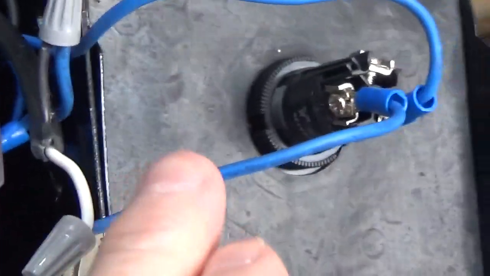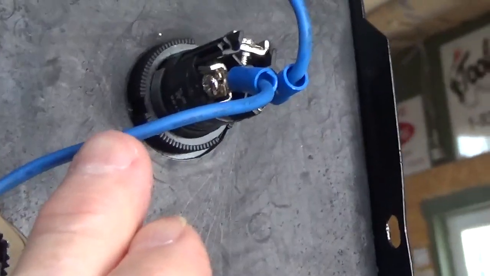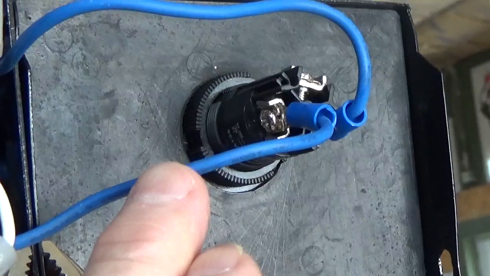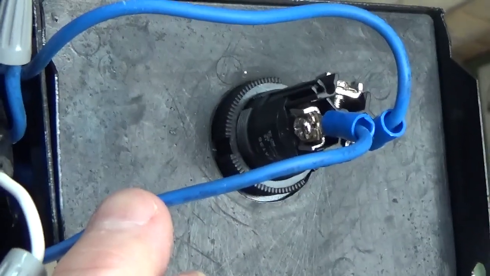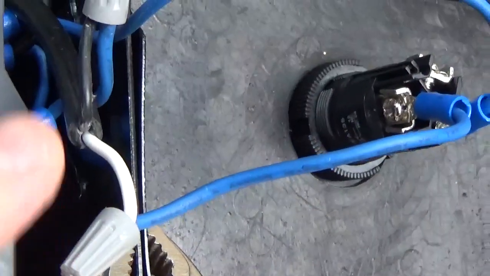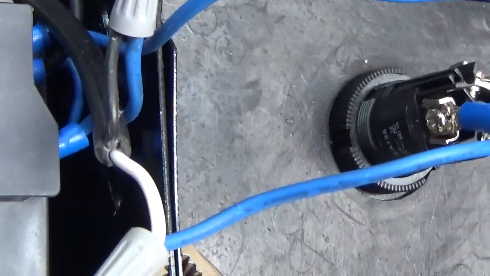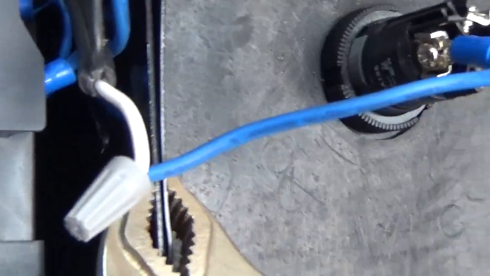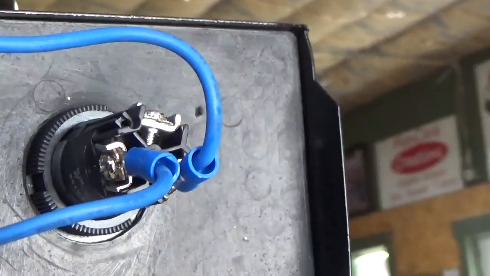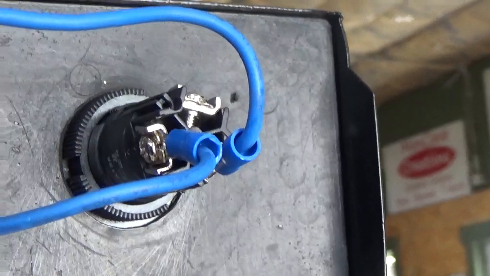You'll split this blue wire that goes to your green start switch. You'll cut that in two. You'll put the white wire to one end of that, the black wire to the other end of that. Strip them back a little bit, pull a wire nut on there, and you're done. Then when you push the little green button, it'll give you power, and the lift will go up.